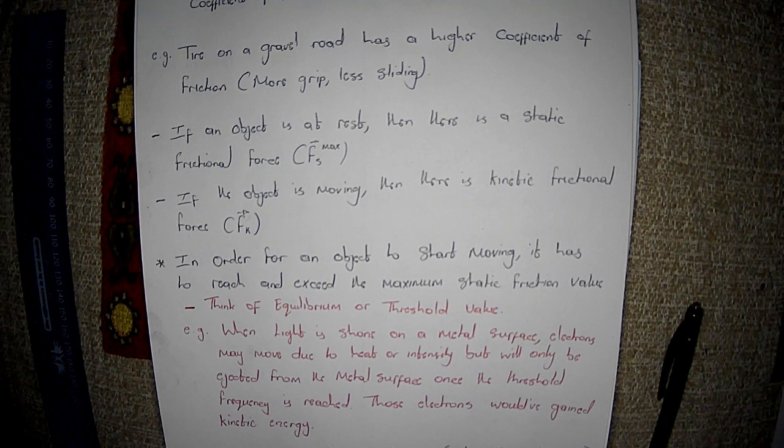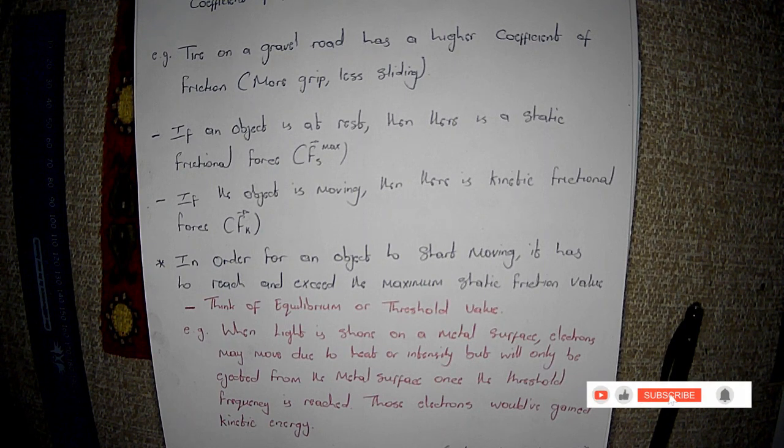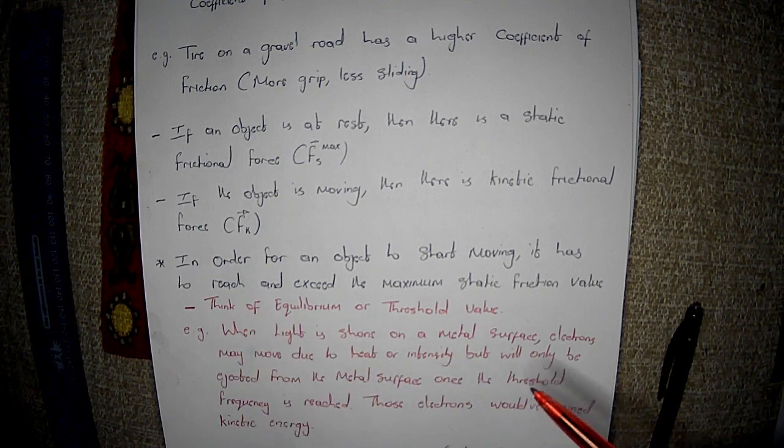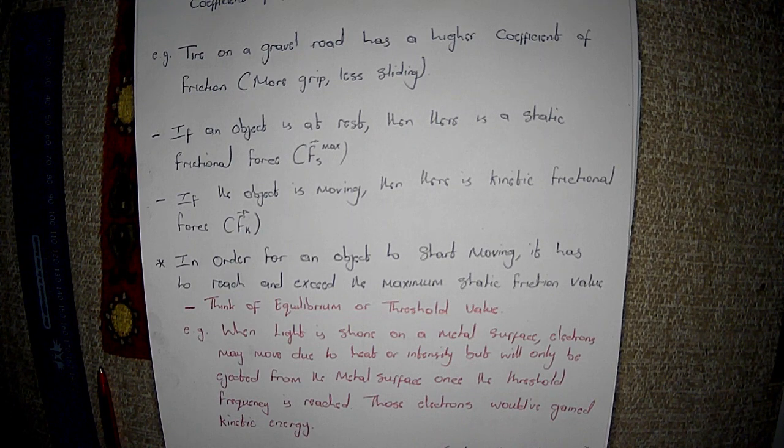And we read that when a small force is applied on an object at rest, the force of friction increases as the applied force increases. We note that this continues until static friction reaches a maximum value. It cannot increase further. Eventually, the maximum static friction force is reached or exceeded, and the object starts to move. Okay, let's go back to this example over here, written in red, because I want to highlight this example.